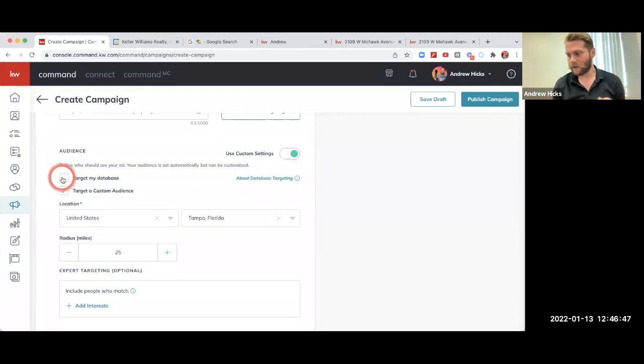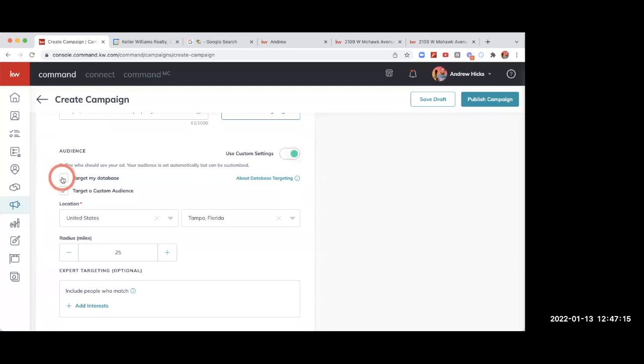One thing you can do is create a tag for a neighborhood that you're farming. If you have all of those people in that neighborhood added into your command as contacts, and you have their email address and or phone number, it will look through those email addresses and phone numbers, and Facebook will find the Facebook account connected to those, and it will show them that advertisement.